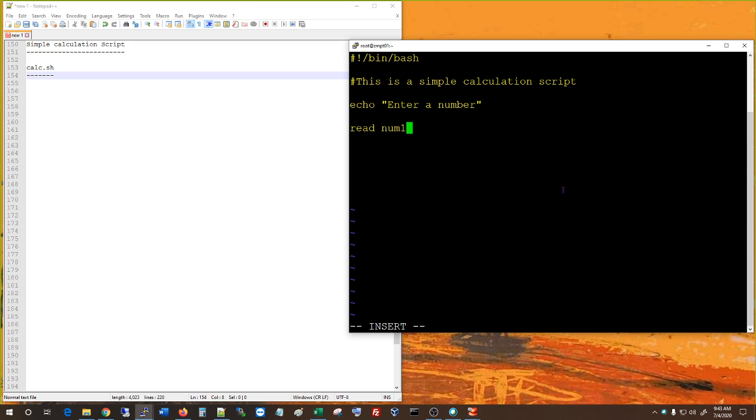When the user types the number, it takes that as a placeholder and caches that number. I'm going to add a comment: read is a built-in reserved command.